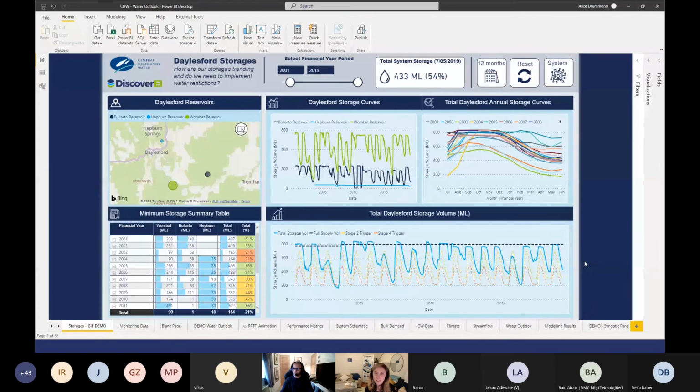But I'm sure a lot of you on the call are thinking, oh okay, this looks kind of cool, but I don't really understand what is going on here. I'm talking about reservoirs and storage curves and water supply. When we're working in the environmental industry, a lot of the Power BI reports that we're creating are used not only by the operators of the system, but really as a stakeholder engagement tool.